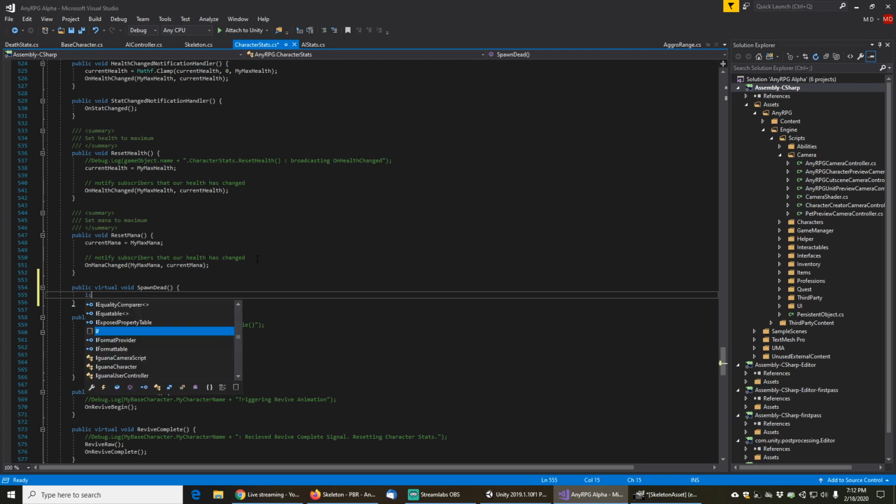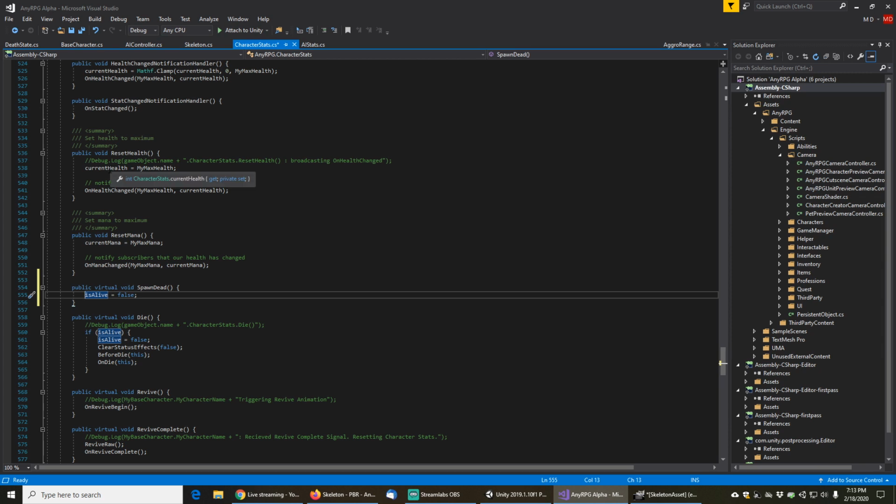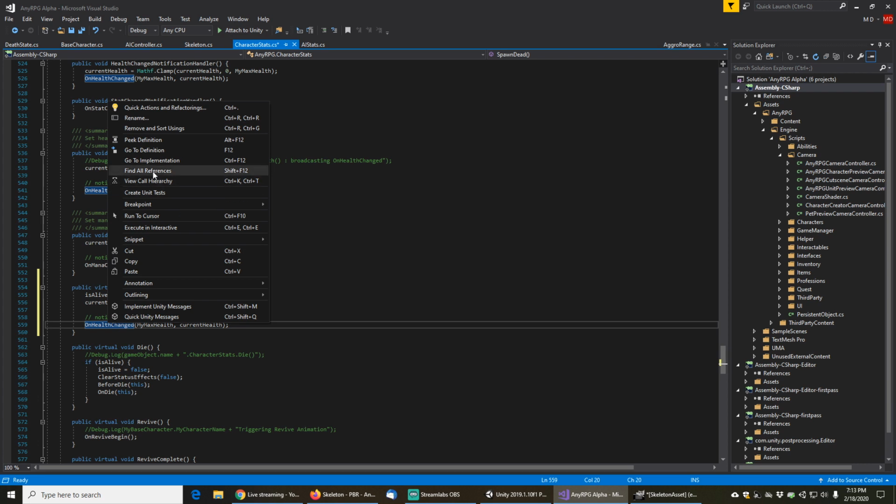For now, basically this is just helping us spawn dead. So pretty much is alive equals false, and basically that's all we need to do. Let's also set the health down to 0. We'll just take these two calls that are reset health, and we'll set current health equals 0, and then let's see who's subscribed to that.